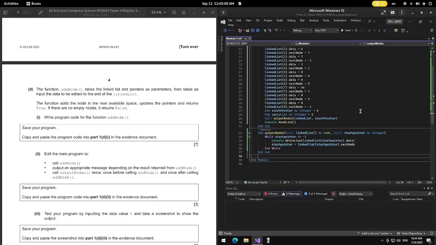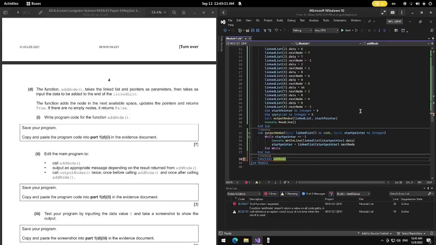So Function AddNode. I need to remember that in this case, your array will now have new values, so you need to change the ByVal to ByRef.